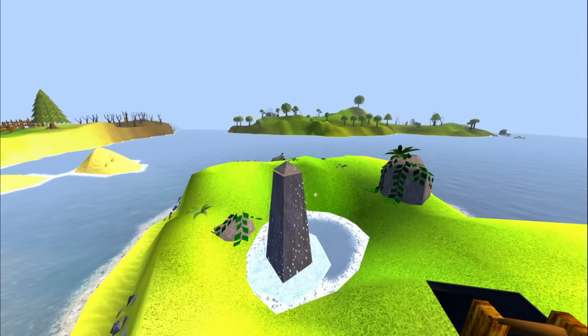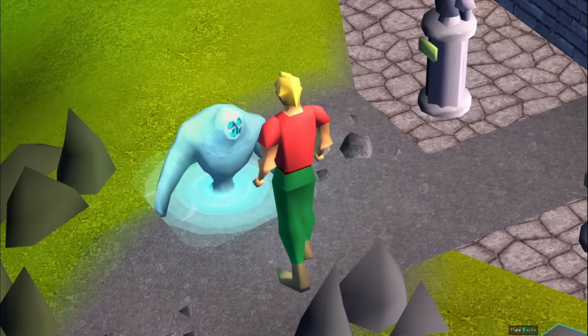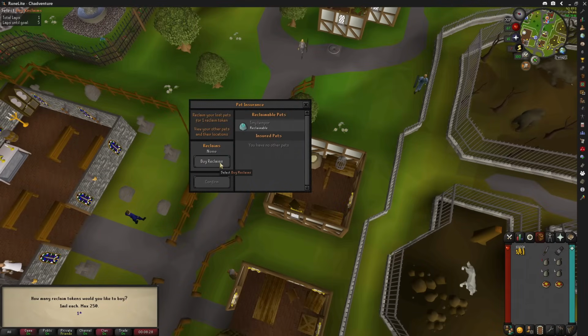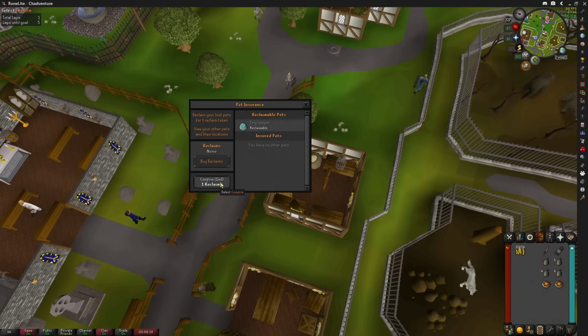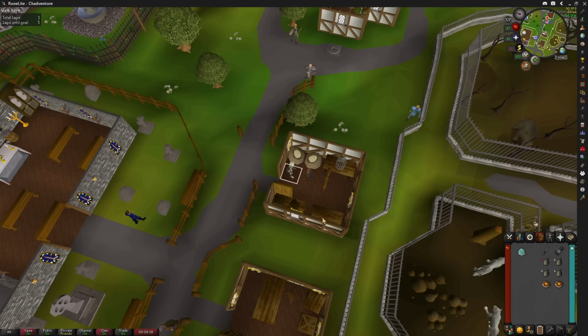Unbeknownst to me that my pet has been with me this entire time, I teleport to the monastery and I see the tiny Temporos pet walk out from underneath me, and my heart sinks. Like, oh shit. This death was 100% avoidable, and I would have taken a different course of action had I known that my pet was with me. But it is what it is. Rip the 1 mil, but it has to be done. The Temporos pet simply means too much to me.